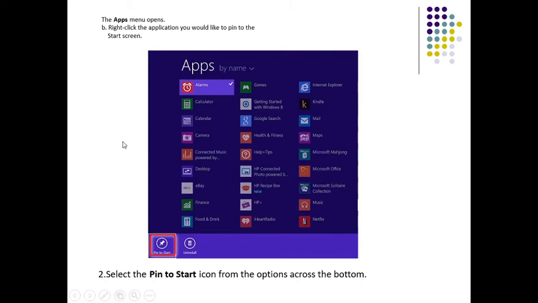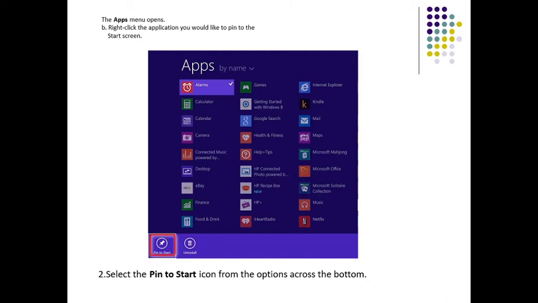Okay, what you have to do? You have to first select the item and then right click the application you would like to pin to the start menu. Select the pin to start at the bottom. Okay, suppose you are taking alarm you want to pin to the start icon. Pinning means you are including that in the list of start menu items.